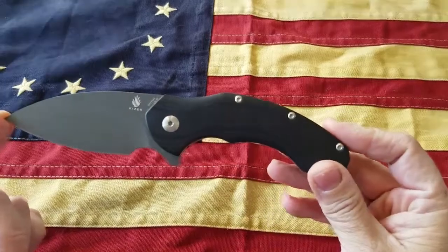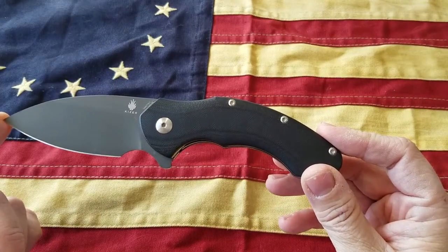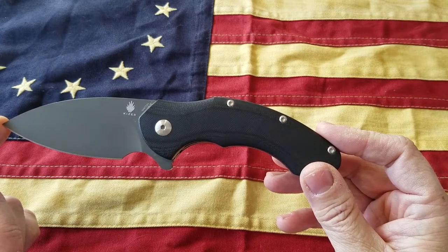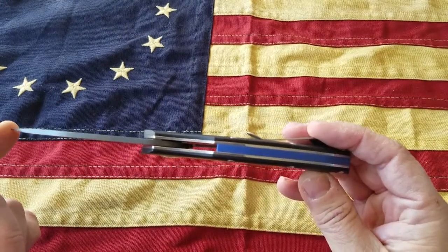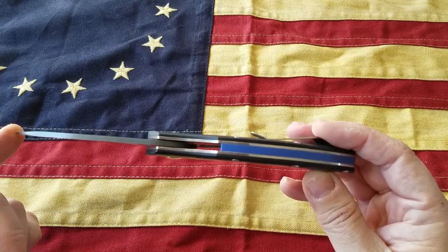All right, so the total length on this thing open is 8.32 inches or 211.3 millimeters. The blade length is 3.9 inches or 88.8 millimeters, and the blade thickness is 0.126 inches or 3.2 millimeters.